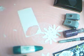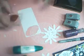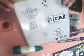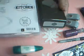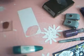And while I've got my punch out, I might as well do my label for the front of the card. I've got another little scrap piece here of Whisper White. And I'm using, this is from Label Me Pretty, the stamp set, and the label punch. And I believe they're a bundle, and I'm just using the You're the Best stamp from there.